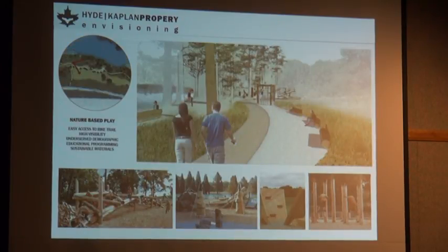And then for the nature-based play, this would be looking at, again, logs, climbing walls, rock climbing, ropes course type elements. From talking to the naturalists a little bit, there's kind of that underserved dynamic of when you get to kids a little bit older, like getting into those middle school years, that some of the playgrounds maybe don't offer as much. So this would be a way where it's a little bit more challenging, and even for older kids, middle school age and that, this would be something where there's going to be things for them to do.